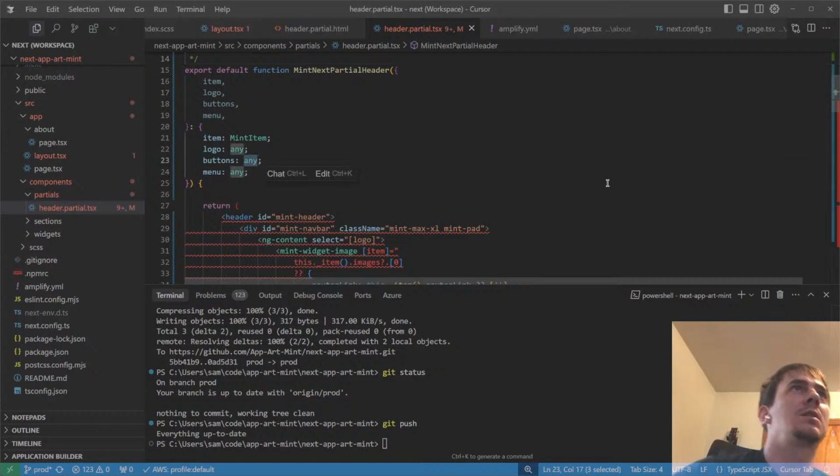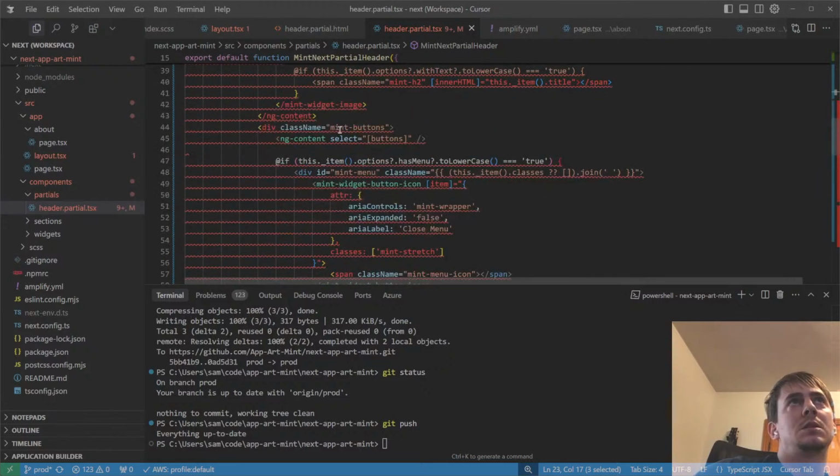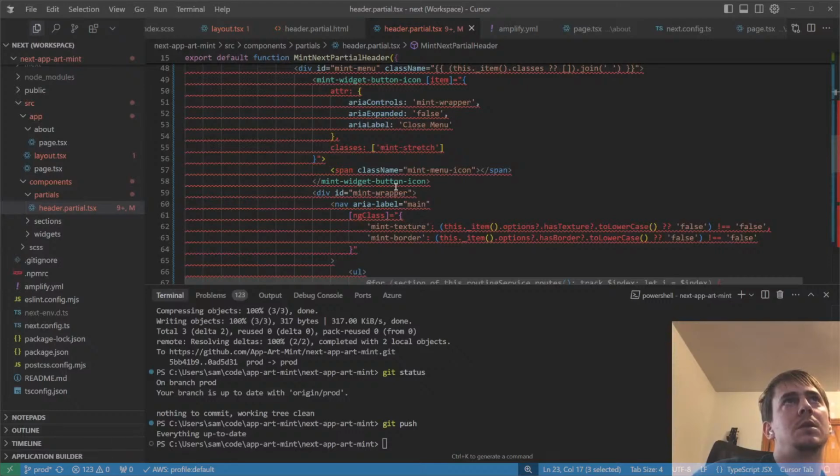Buttons is actually going to be a... Let's see, buttons. You have this button, menu button icon.